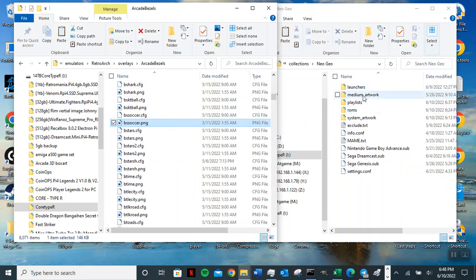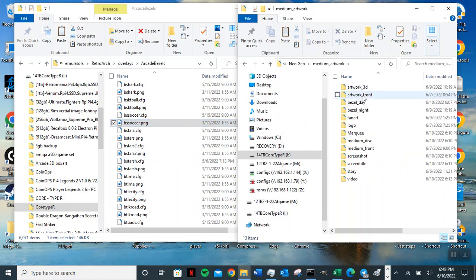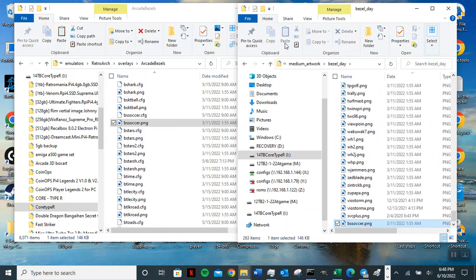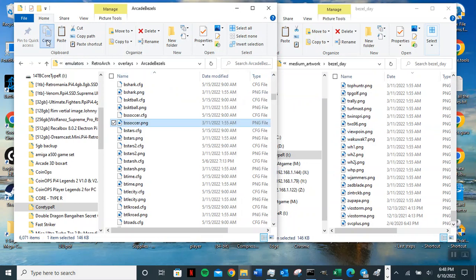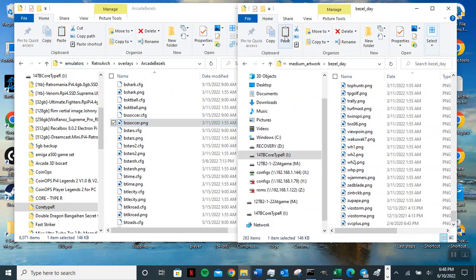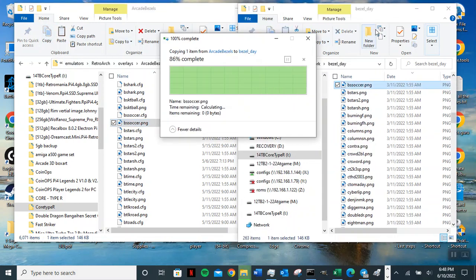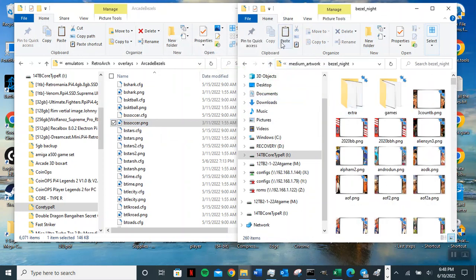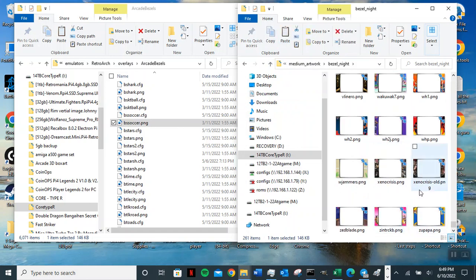So I'm going to go to media art and I'm going to go to the bezel. Now my bezel doesn't have a day and night, so don't worry about that, it's not going to work for you. I'm going to copy. Did I just copy over? I don't know what I just copied. I think I did copy and then paste. Yeah, I already have it. Okay, so I'm going to copy it to both places in case somebody decides to use this. But with this program, my bezel is all the same. So now it's going to show the bezel when I run it.